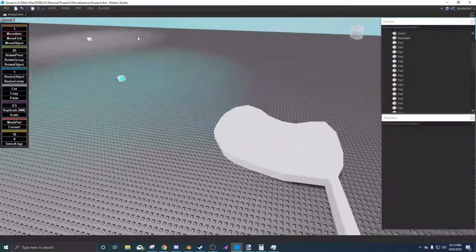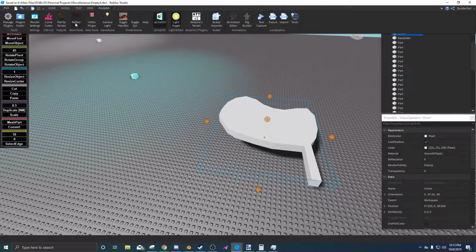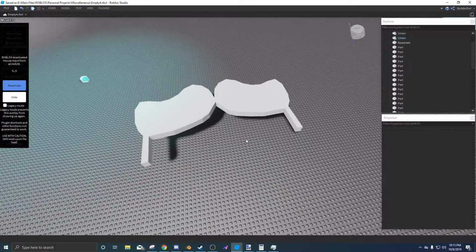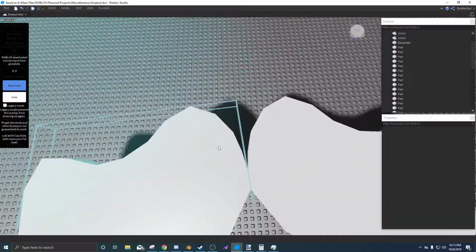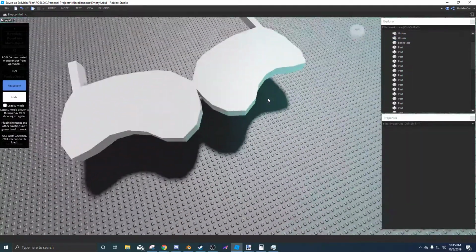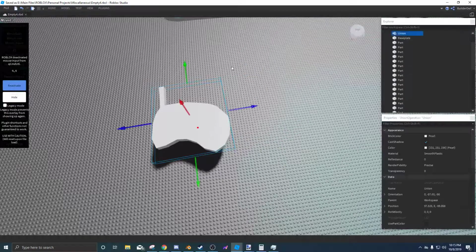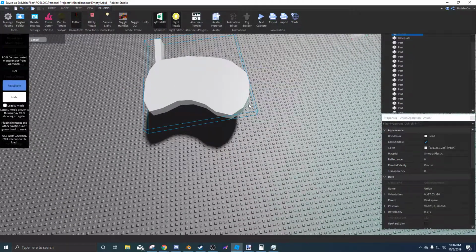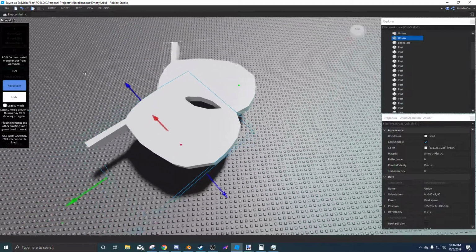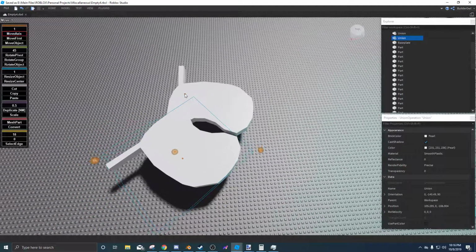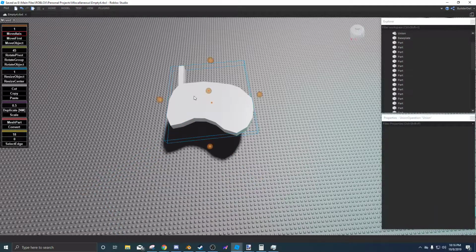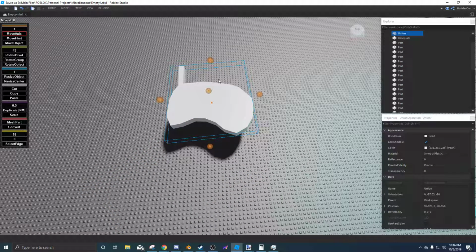Now what I meant by earlier is that you can't reflect unions. See here, it's going to union it, sort of, but I don't know how to explain it. Let me see if I can get it to work. Usually I can, other times I can't. But see, here, it only works on some models.